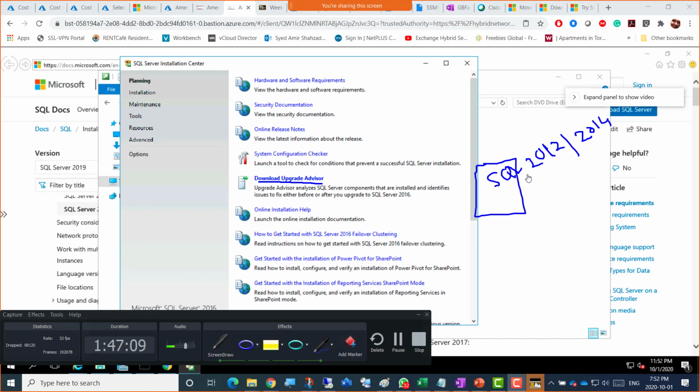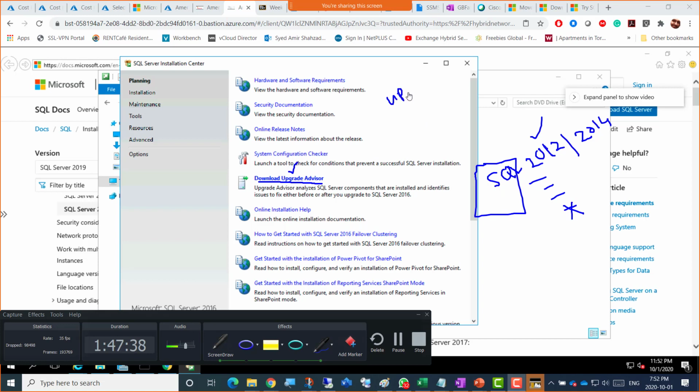On an older one, it will check that it is configured with this service, that service. Oh, this one is not compatible. I'm an upgrade advisor, I'm telling you, you have to uninstall this service in the older SQL, and then you can successfully upgrade the older SQL to the newer SQL 2016, right? So that's one thing, upgrade advisor. You need to run it on the separate machine.